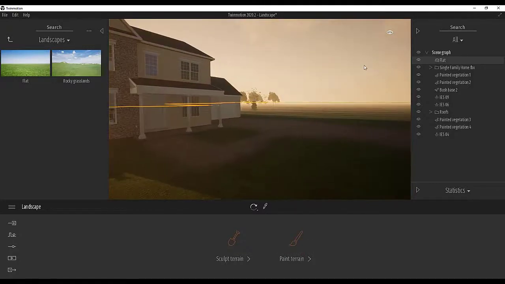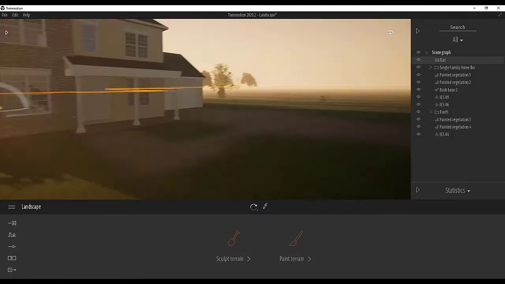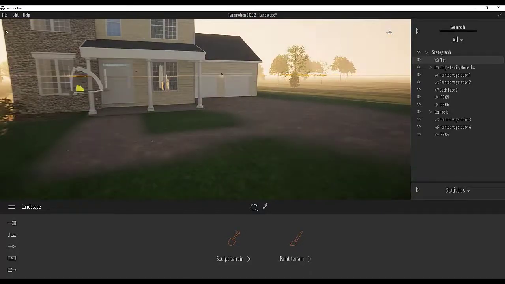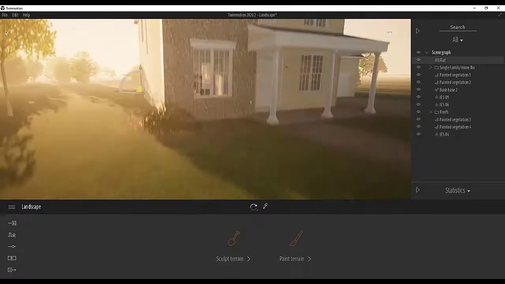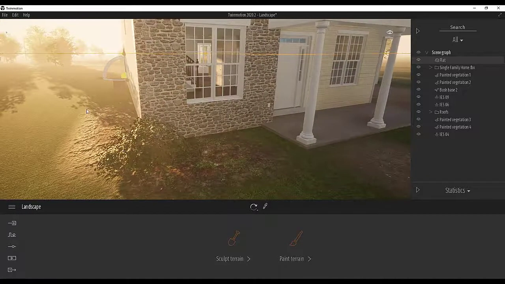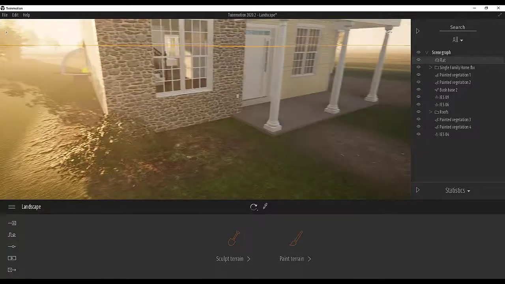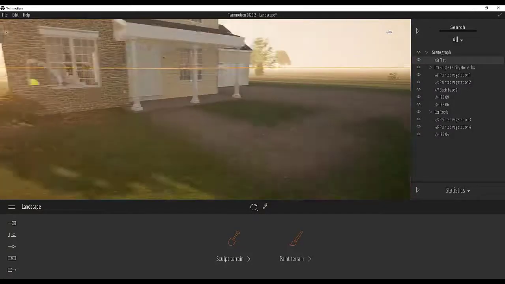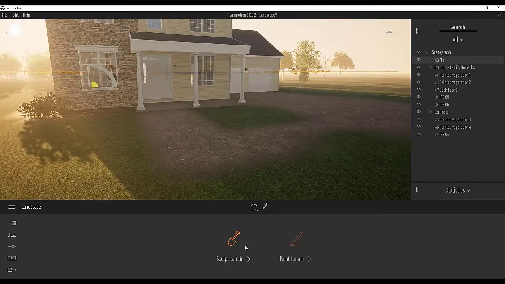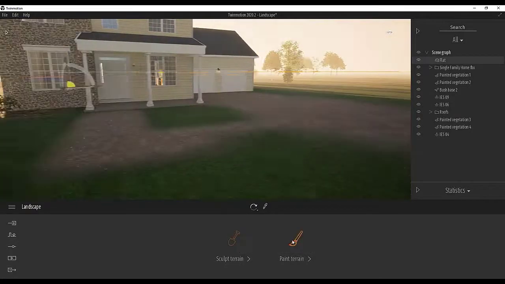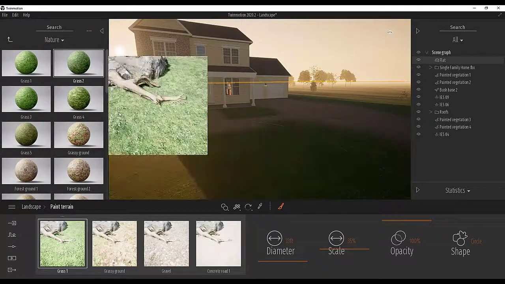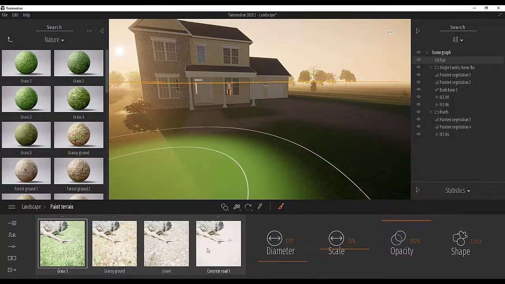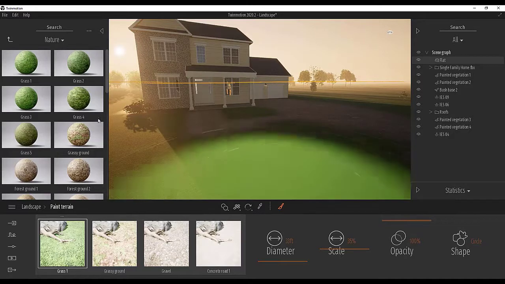Let's fly around my scene here, and you can see a couple of examples of what the painted terrain might look like. Or, maybe you're setting yourself up for a little flower bed over here in the corner. So you've got a couple of different options. We'll take a quick glance at both of those. So if I wanted to paint terrain, all I do is hit paint terrain, and I've got a few different options out of the box that I can utilize.